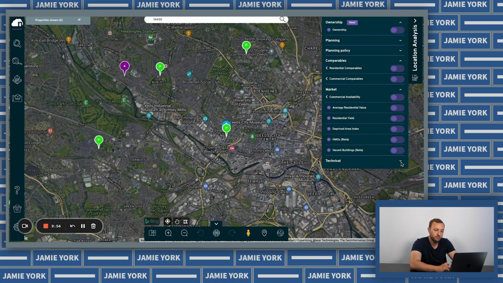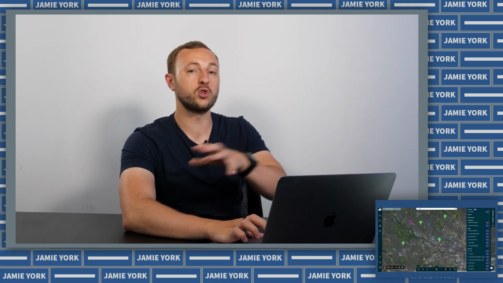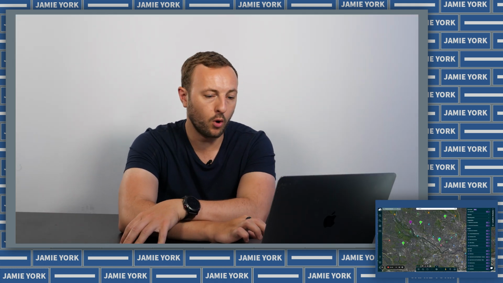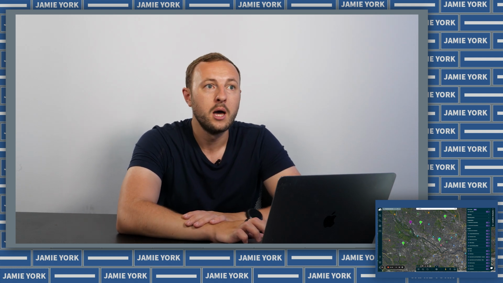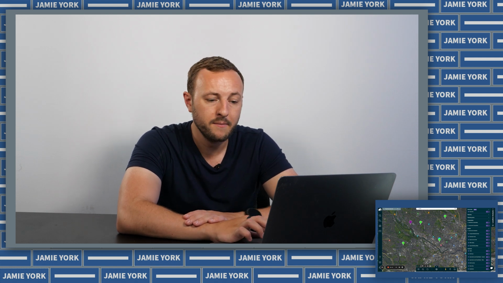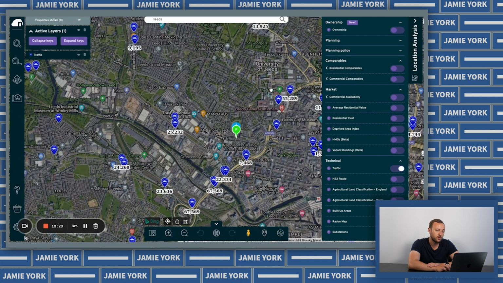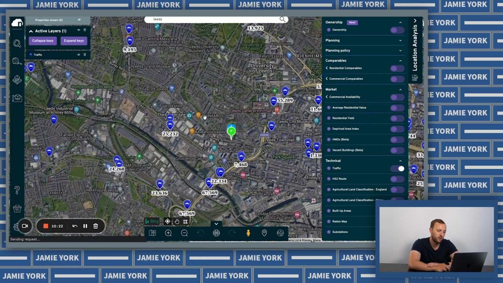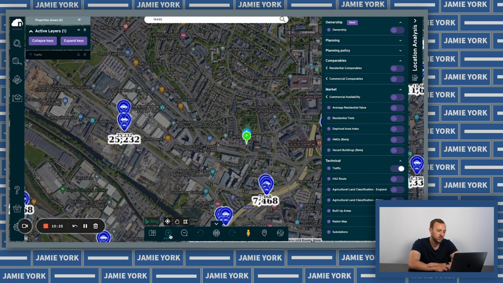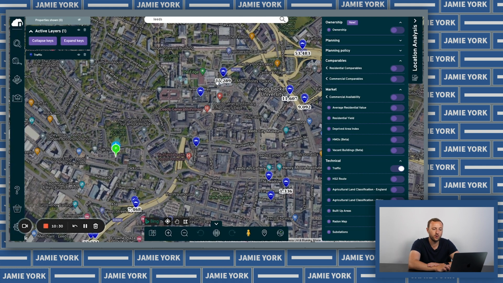The other bit that you can go into, by the way, with this is the technical part. So say, for example, you're sourcing a commercial property on this. Well, what you can do is, let's say you're trying to source properties for Costa or McDonald's, and they've got all their criteria on it, you could then search traffic, because a lot of it is based on the traffic. So say, for example, this part here has 53,000 cars a day going through it, or let's say this part here, that's a lot of footfall. That's going to be really good for a Costa or a Starbucks or anything like that. So if you could find a bit of land around that, that's going to be really powerful.